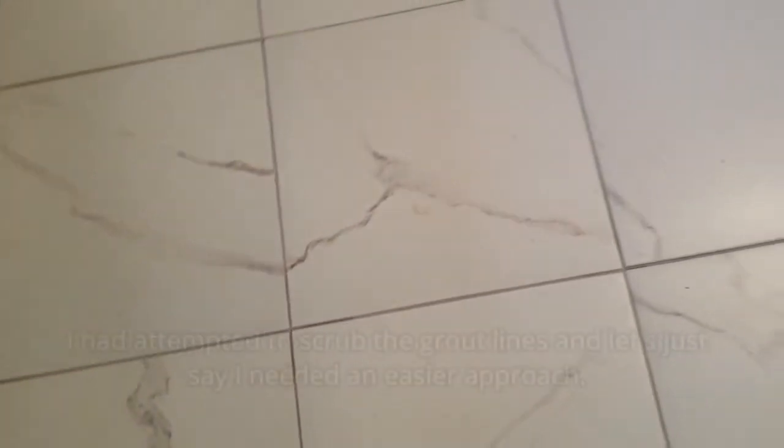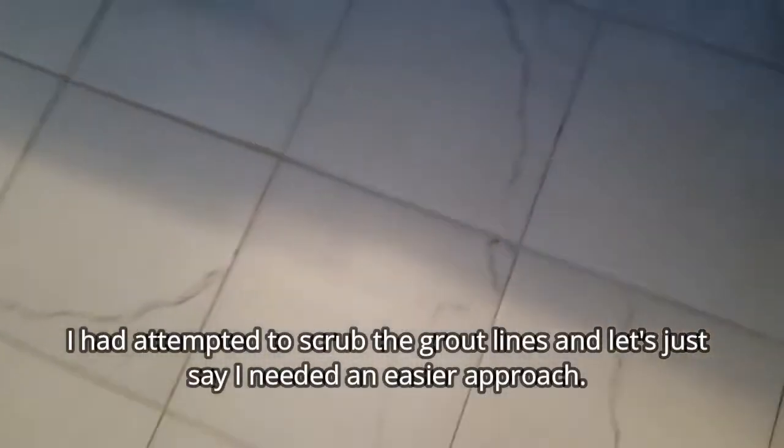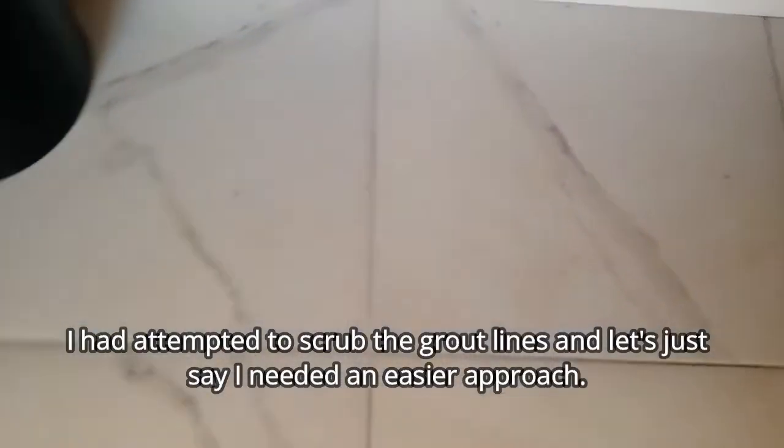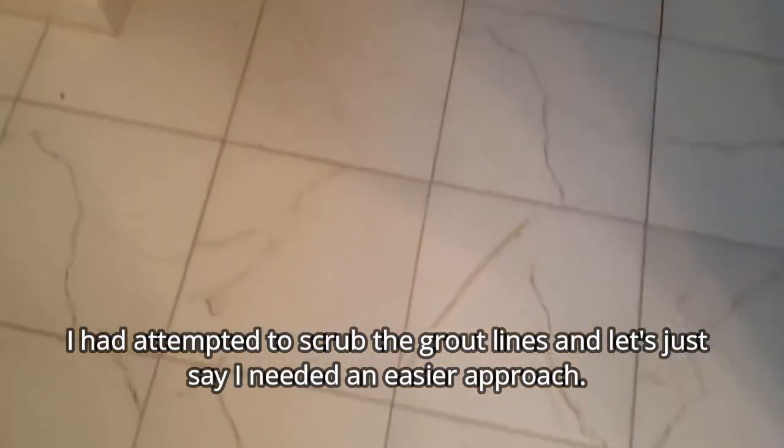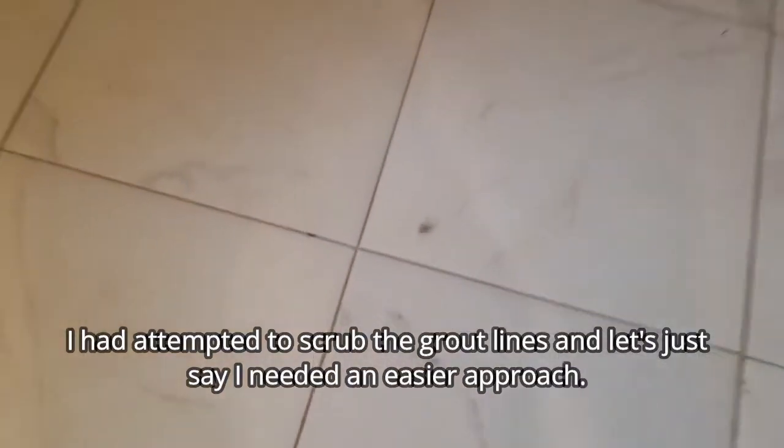This is our bathroom. I really have no idea what color the grout is actually supposed to be — I think it's supposed to be like a light gray but it obviously stained really easily. I'm not really sure if it was ever sealed. Down here you can kind of see the color it is now and it just looks really dirty. Under here where it's not such a traffic area you can see where it's more like a light gray. It's just stained really easily and it's really gross.